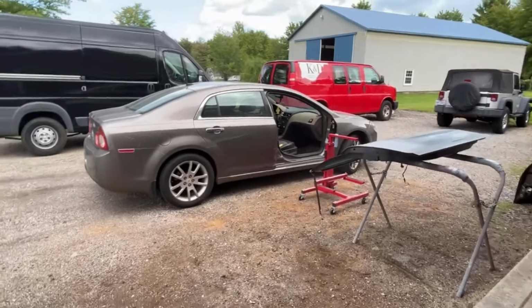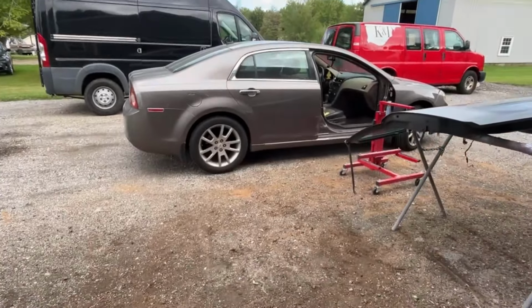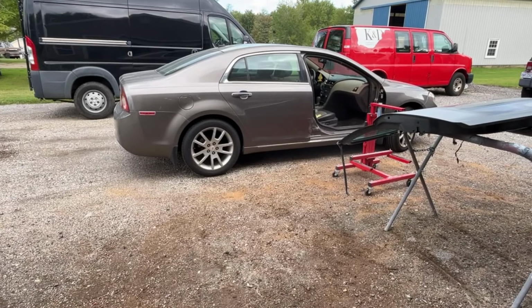Hopefully I can fix that back door rather than getting a new one, because then that means I need to blend into the quarter panel, which just adds more work. So to be honest with you, I'd rather fix the door, save him a little money, and keep from giving me more work. So we'll see what happens.